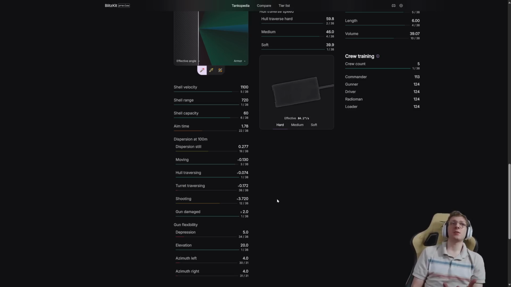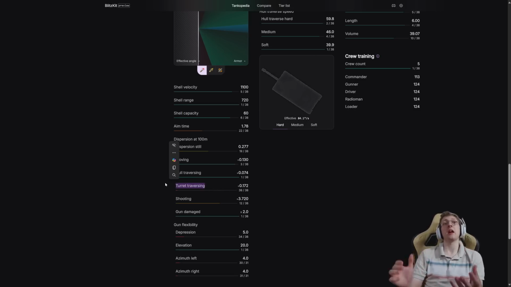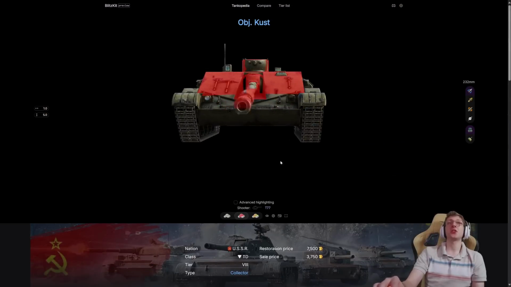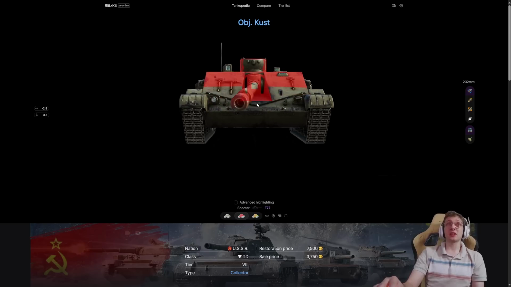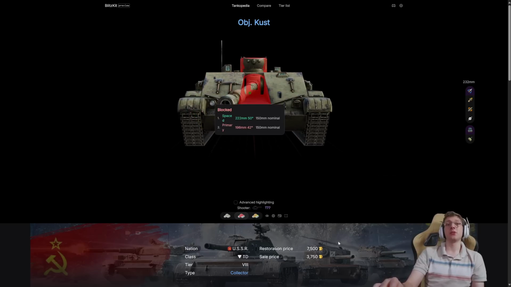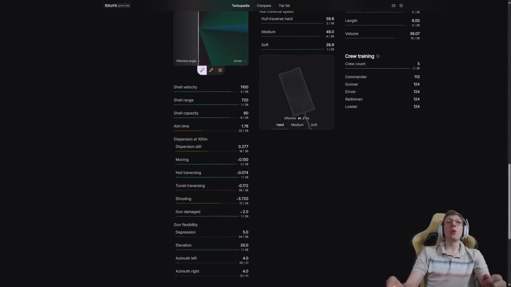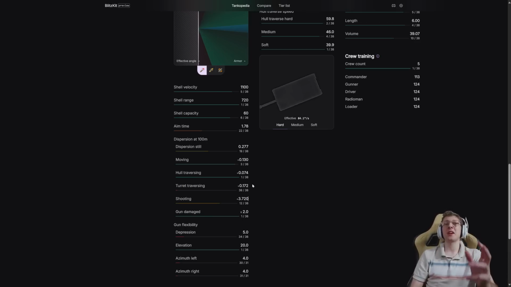A lot of people don't realize this, but turret traverse means moving the gun, right? So what that means is when you're doing this, that is turret traverse for a tank destroyer that doesn't have a turret. So if it's got a really, really awful turret traverse value, it means that basically moving the gun at all is going to cause it to bloom. And it's really interesting because the other values are so good, and then it has 0.172. That's awful. So we'll have to see exactly how that translates when you actually play the tank, but hopefully it doesn't absolutely ruin the gun.